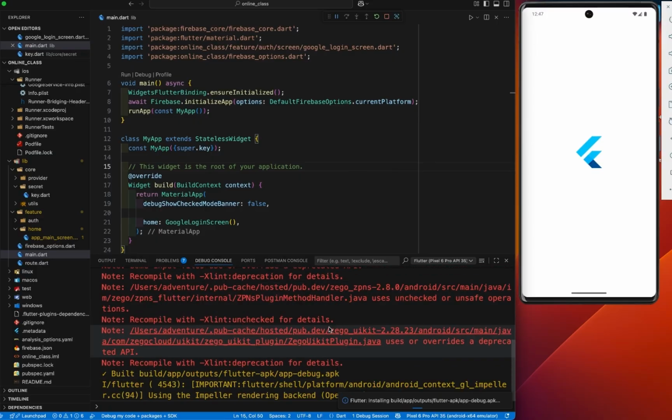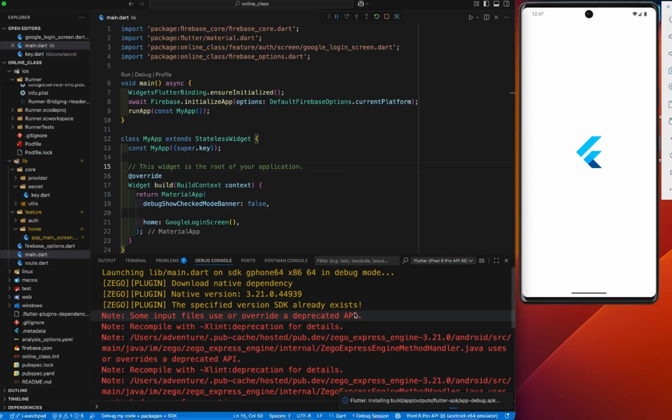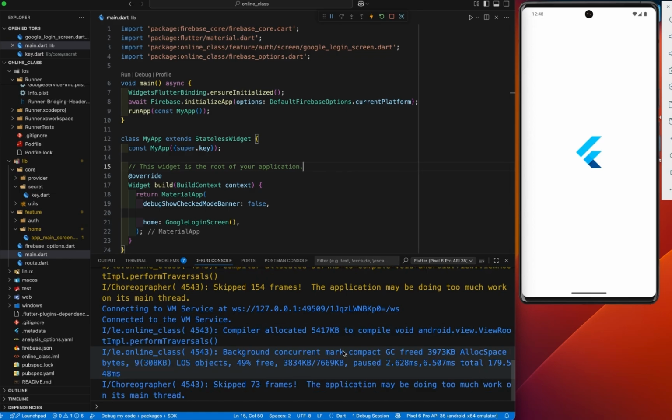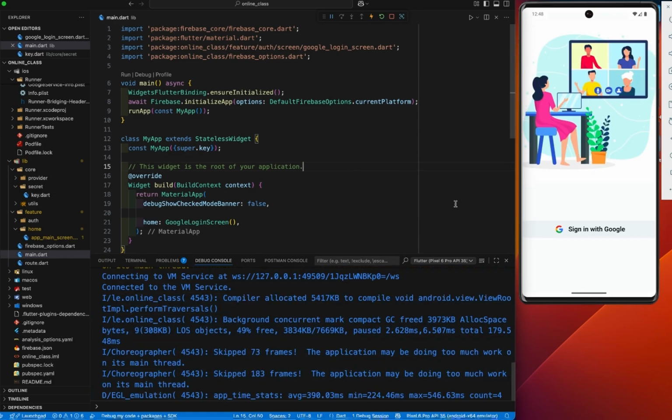Okay, after all the warnings, we have successfully set up ZEGOCLOUD in our Android app. You can see everything will be perfect and it will run in our app. We have faced one or two errors that we have solved and now it will work perfectly on our Android device. We have tested on the real device. At the end of this tutorial, we have used both Android and iOS devices during development. We need to check it and join using two different accounts. That's why I also want to show you we have successfully set up ZEGOCLOUD in our Android app. Okay, it will work perfectly.